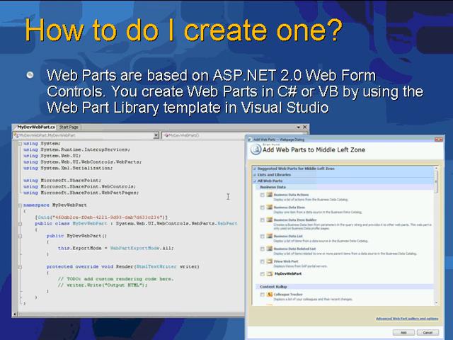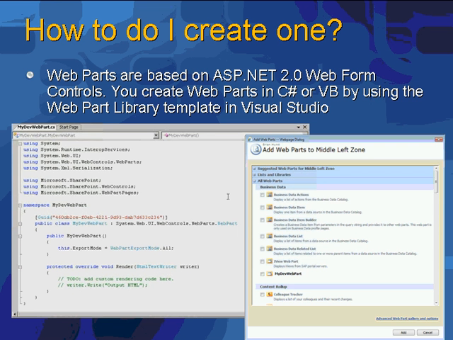So how do I create those web parts? Web parts are basically built on ASP.NET 2.0 web form controls. So you can create web parts in C# or VB by using the web part library template in Visual Studio. Once you open Visual Studio, we have a web part template, a new template with 2.0.